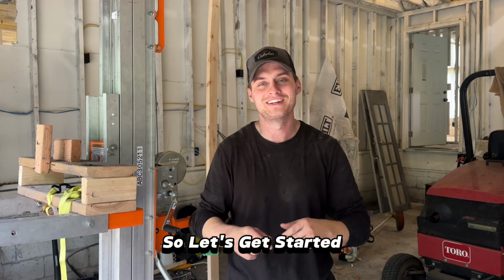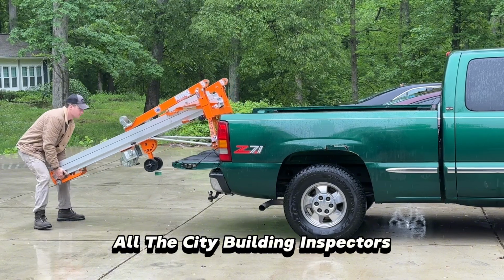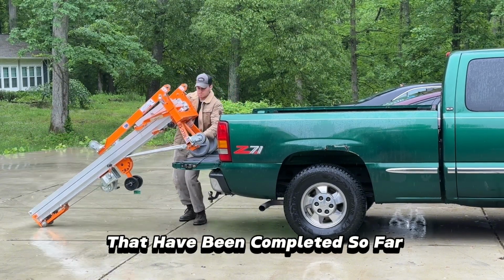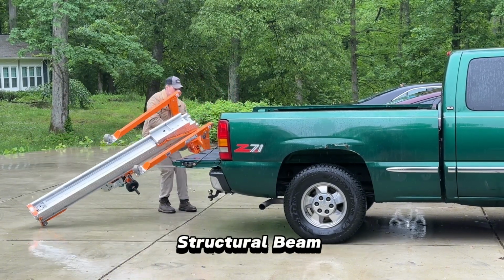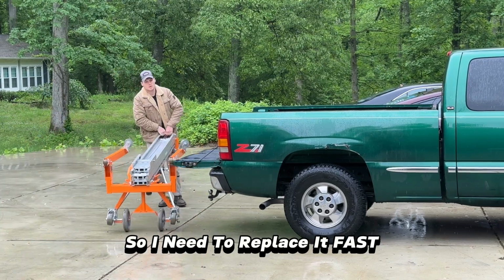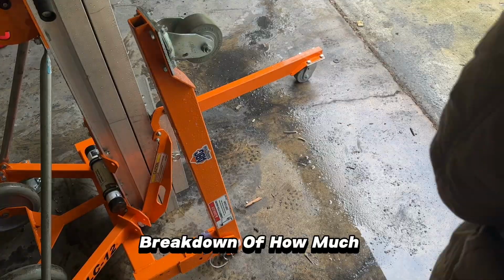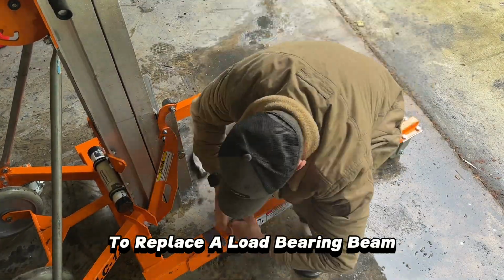So let's get started. This is a huge week for our fixer-upper because we called in all the city building inspectors to check out the major trades that have been completed so far. This charred structural beam would definitely raise some red flags if an inspector saw it, so I need to replace it fast. Stay tuned to the end of the video and I'll give a full price breakdown of how much everything will cost to replace a load-bearing beam.